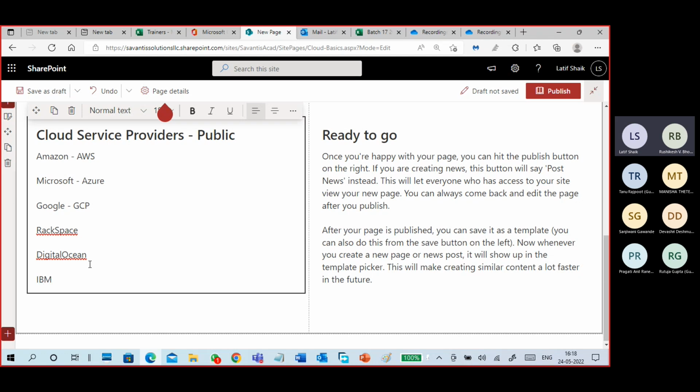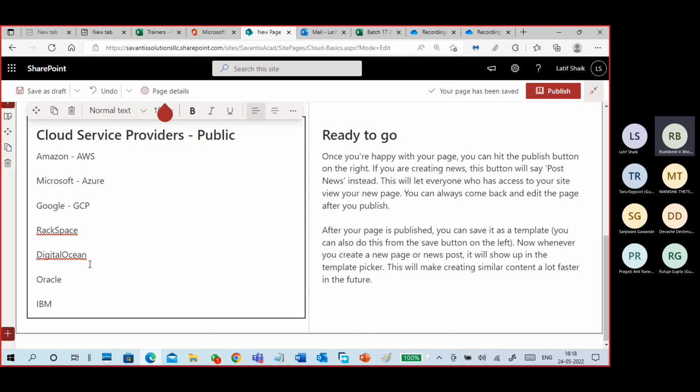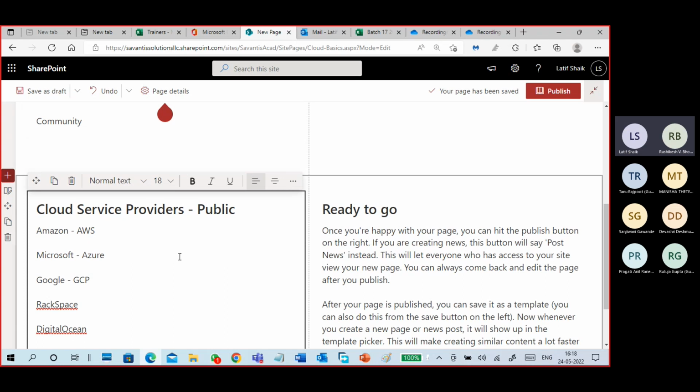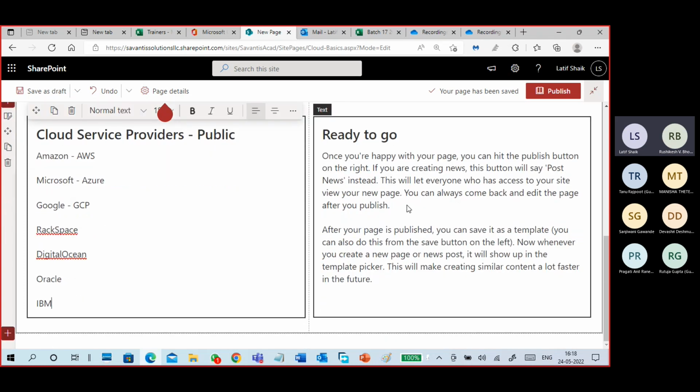IBM has its own cloud, Oracle. Okay, cloud service providers in the public cloud.